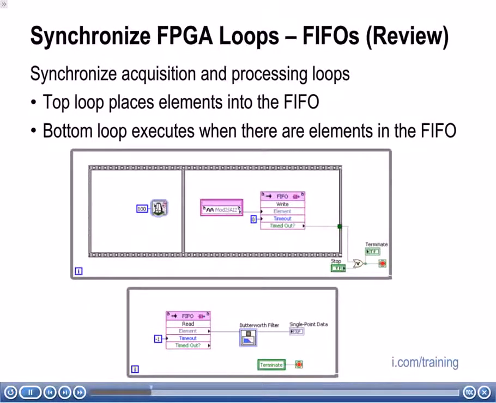So let's say we want to synchronize the acquisition and processing loops. Well, in the previous lesson, we talked about a way to do that. In this case, we're going to be using FIFOs. If you look at the top loop and the bottom loop, the top loop is acquiring data and the bottom loop is processing it. So by using a FIFO, we've actually synchronized these loops. The top one is just going to be acquiring every 100 ticks or milliseconds or microseconds, however that's configured in the loop timer. And the bottom loop is synchronized with it. The bottom loop is going to read something from that FIFO as long as something is available to read in the FIFO. So the bottom loop is pretty much synchronized with the FIFO.